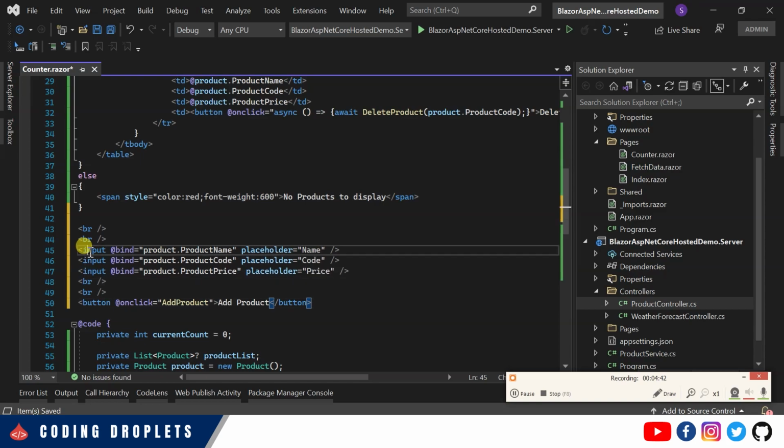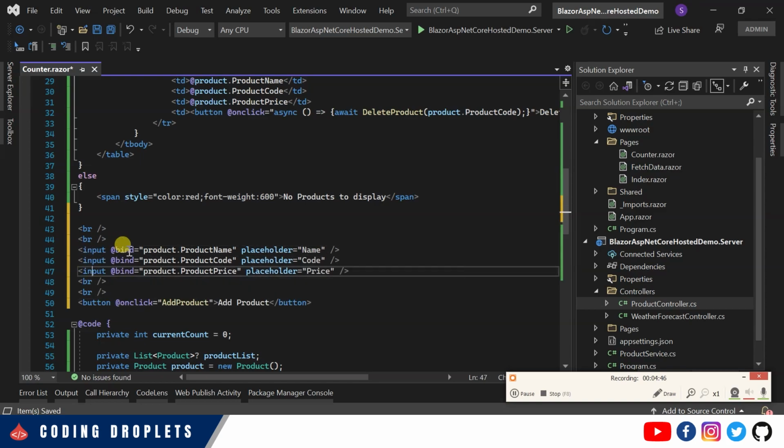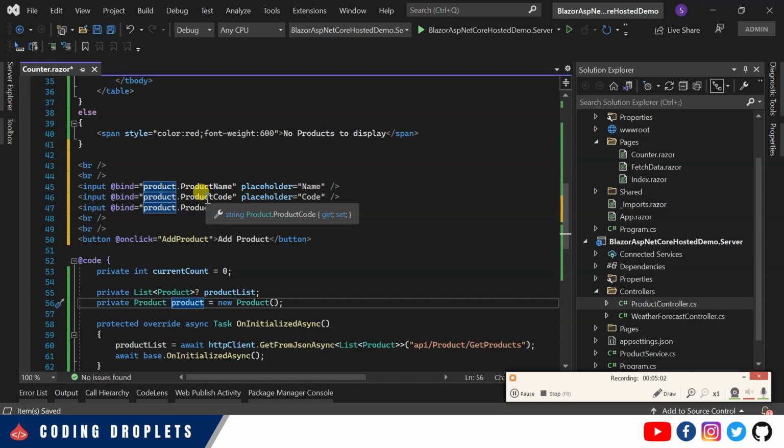Here you can see we have 3 different inputs, and each input is bound. This particular input is bound to product.ProductName. Product is the private variable which we have created here. The second one is bound to product.ProductCode, and the third one to product.ProductPrice.